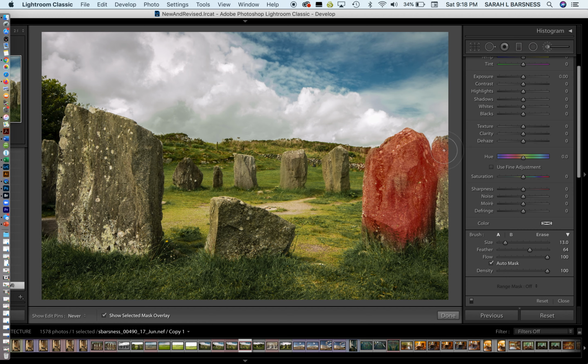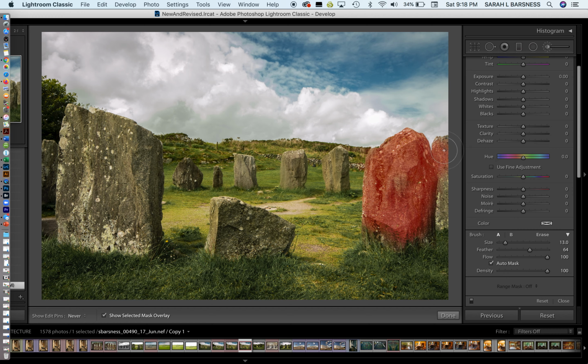Now, this really depends on whether or not there are strong edges, so it's not going to be perfect. You have to be the brains behind the operation. You'll learn what Lightroom is good at and what it's not so good at, so that you can make corrections. But I'm going to just select all of these, and you'll see the method behind my madness in a second. Remember, the overlay is just a way of marking where we're going to make changes. It's not actually going to show up in the end.